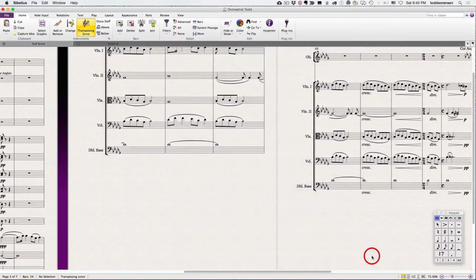Just like when we talked about lines in the last lesson, there are two different types of text styles. There are staff texts, which usually appear in parts, and then there are system texts, which usually appear in the whole score and affect every part.